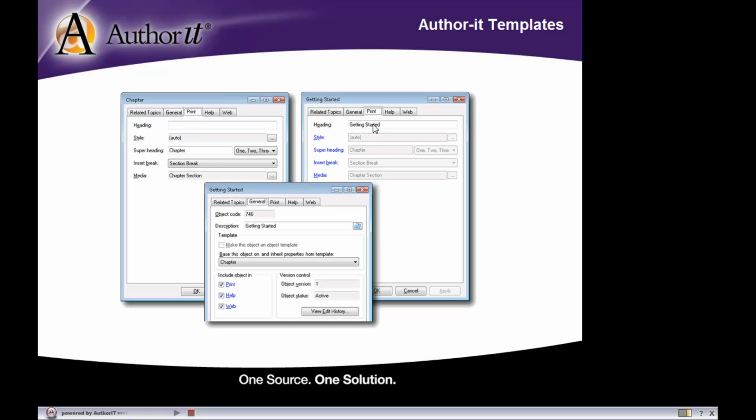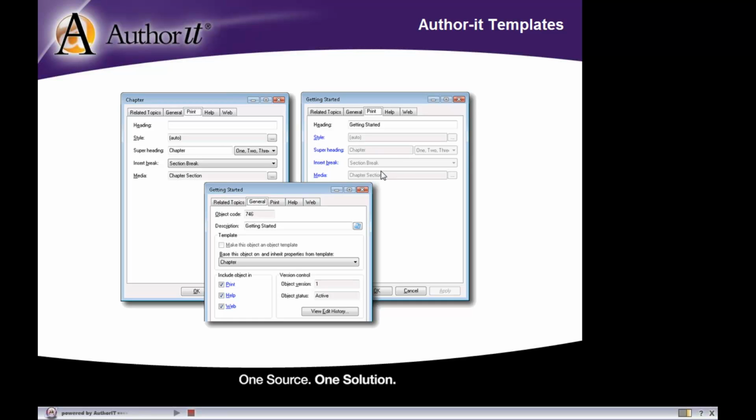That's because we want our authors to be able to enter a heading at the object level for this topic, so we've left it blank at the template level. But we want to enforce the fact that the style is set to auto and that we use a superheading called chapter. So we've placed those properties inside of that template, and then at the object level, those properties were inherited. And again, they're bright blue and read-only, which means they were inherited from the template.